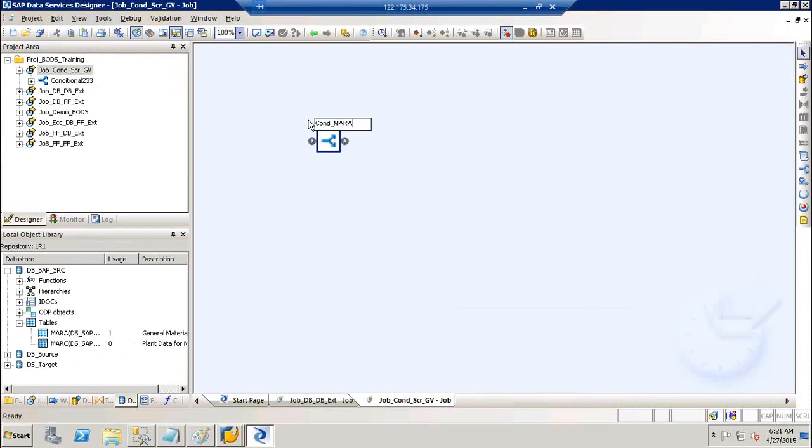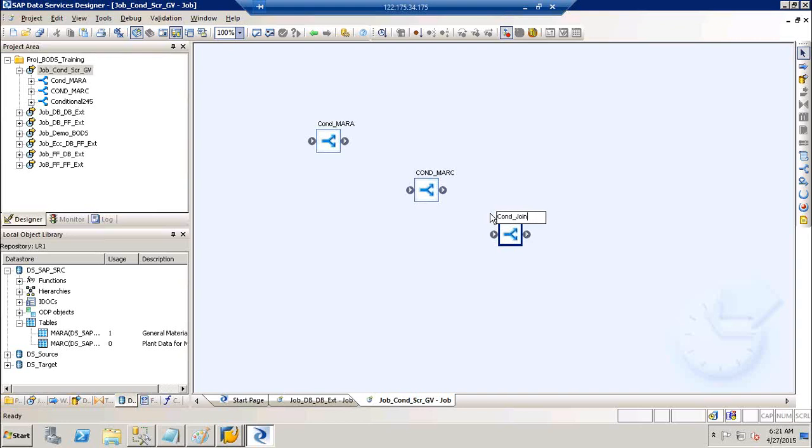Condition MARA, then the second one is condition MARC, and the third one is condition join.